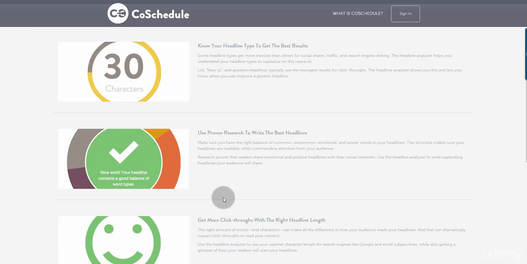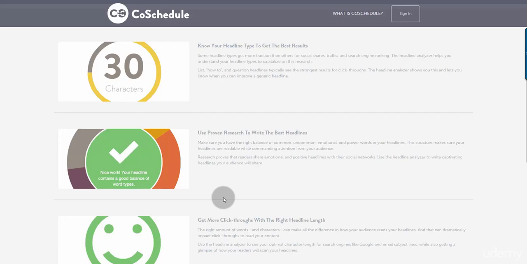The first one is the type of heading. It should either be a list, for example, top 10 items in a particular category, or 5 easy steps to do something. Like this, it should be a list, or it can be a how-to tutorial. For example, how to write a post, how to draw easily.